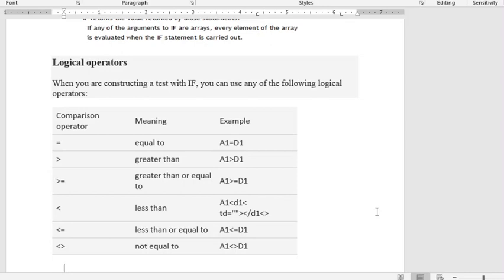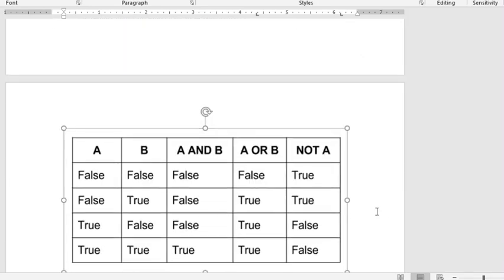We have equal, greater than, less than, greater than or equal to, less than or equal to, and not equal to. So when you are constructing a test using IF, you can use any of the logical operators. You can combine them, and you can actually use them.